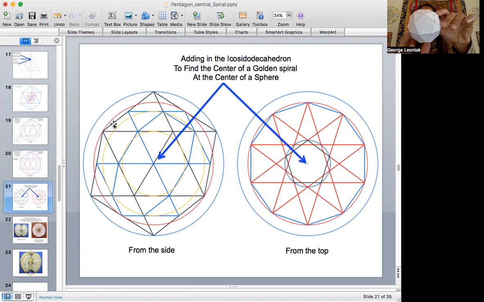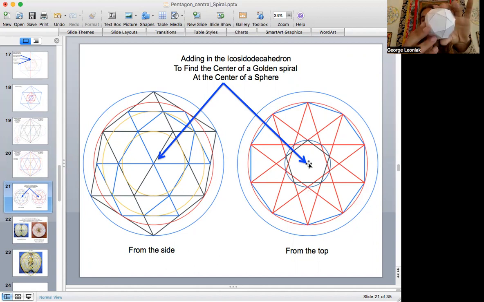So if we look at it from the top like this, which is what you're looking at in the drawing here, it is basically a decagon of 10 sides going around here. It's made up of 60 edges, so 10 times 6 would be 6 decagon hoops going around. This is related to the Earth grid video that I did of the 31 great circles. Check that one out.